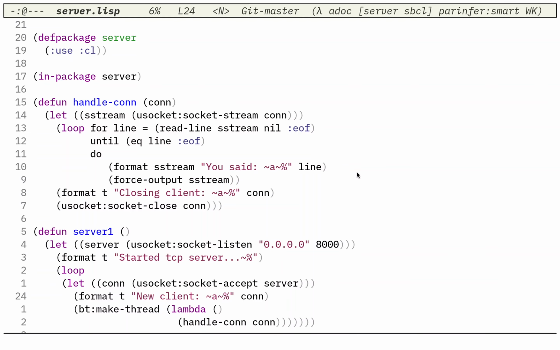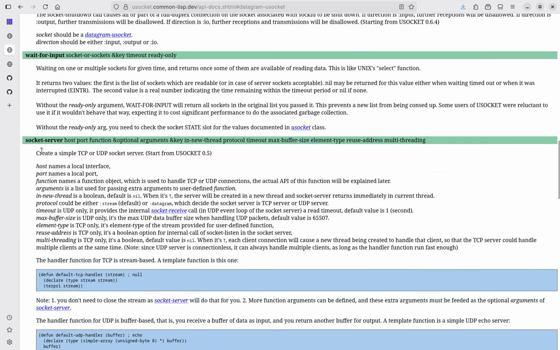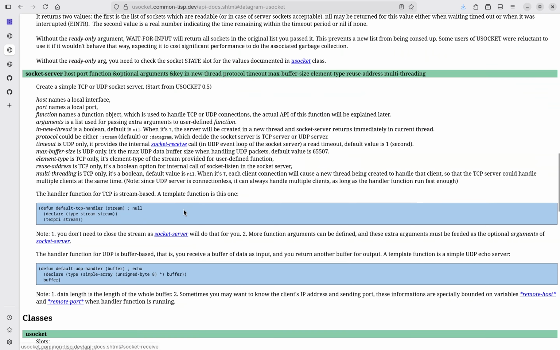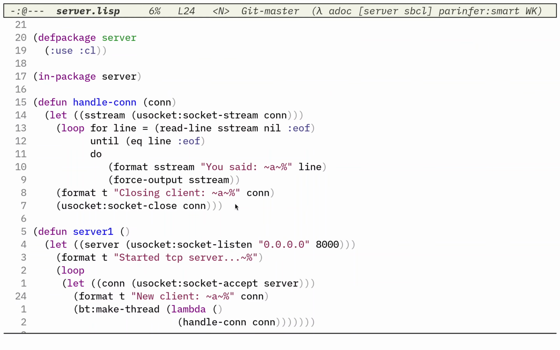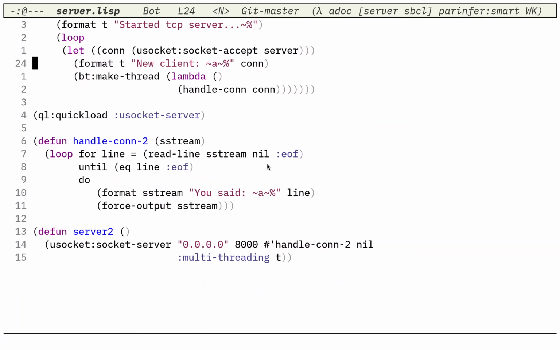But it turns out that if you go through the documentation, there is a nice socket server function which seems to do exactly what we want. This is a higher level function. So instead of using the lower level API, with us creating the socket using listen, accept, and all of this, it's basically giving a higher level, simpler API. So let's look at that code, right? I have the code for that below here.